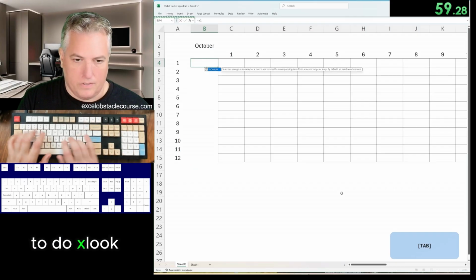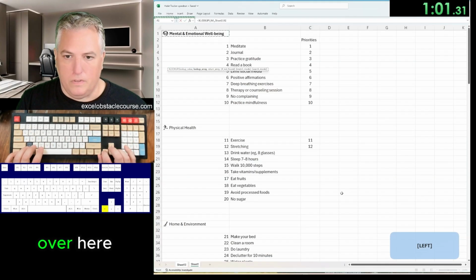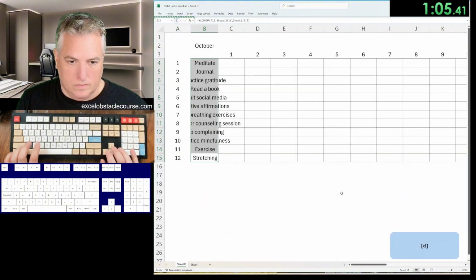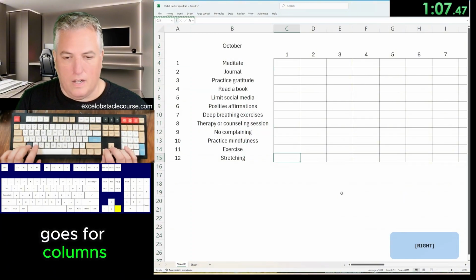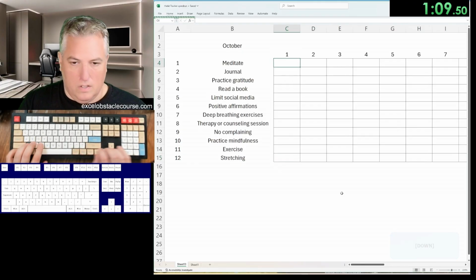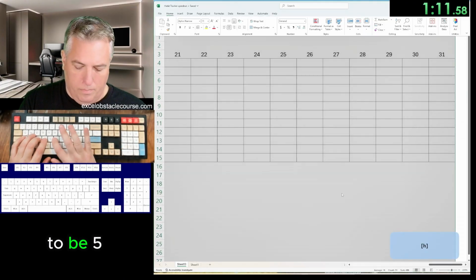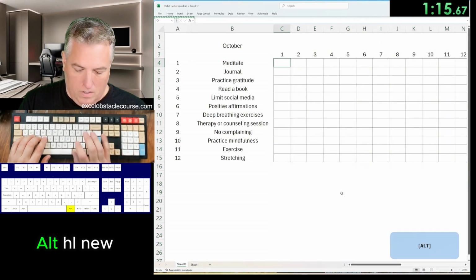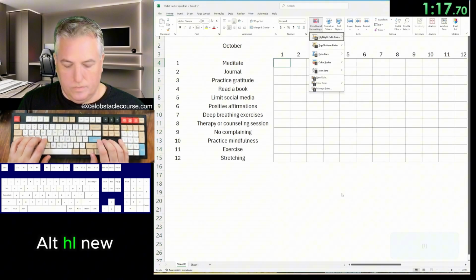And we're going to do XLOOKUP, look that up over here. Just for columns, I want that to be 5. All right. Alt HL, new rule.